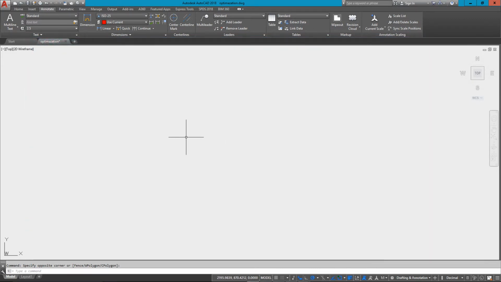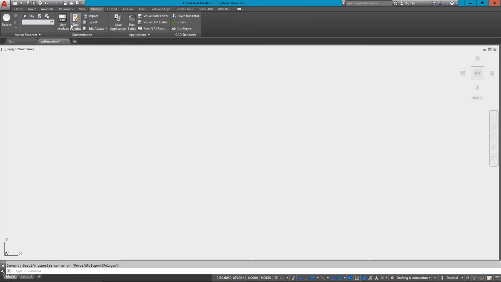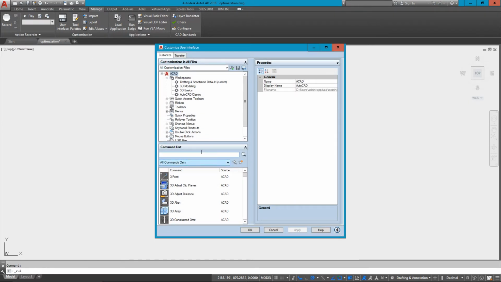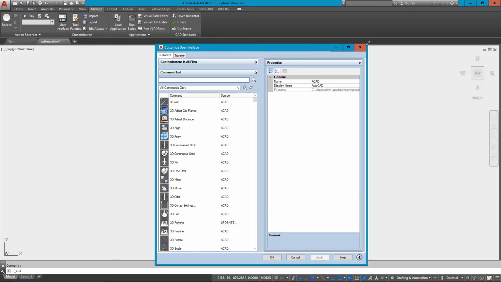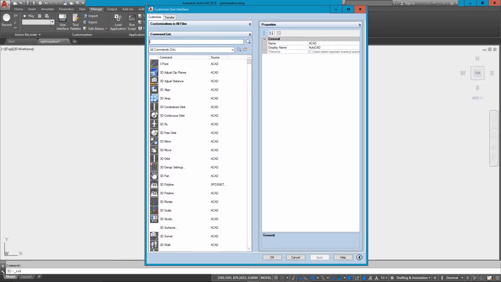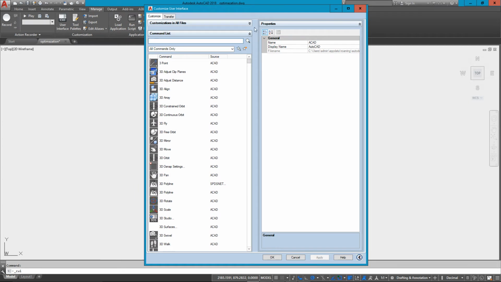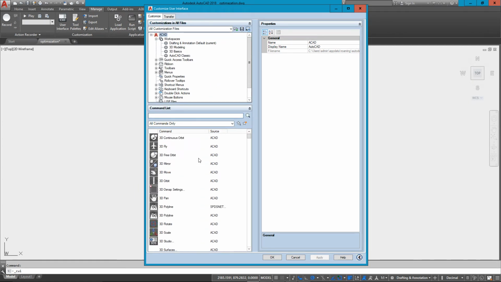Now the next thing we'll look at is customizing the user interface, and there's an icon right here for you, and it's under the Manage section of your ribbon, and I'll just click that, and that brings up a dialog box. I'm just going to resize it here, and what you can do with that is create some different customizations.